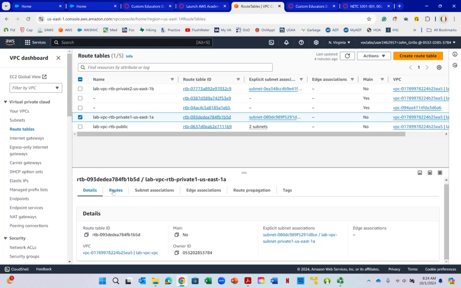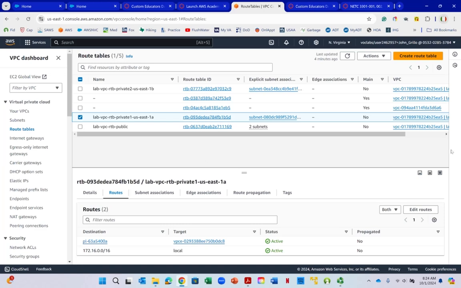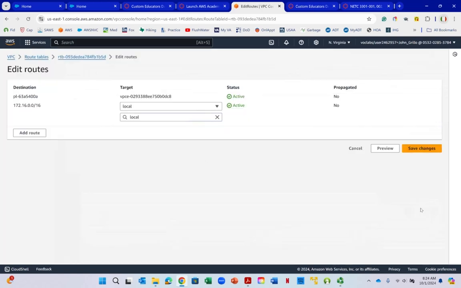Okay, and from here we want to go to routes and edit our routes, and add a route. Right now we have a route for local, which means you have connectivity for everything inside that VPC, but you need internet access through your NAT gateway.